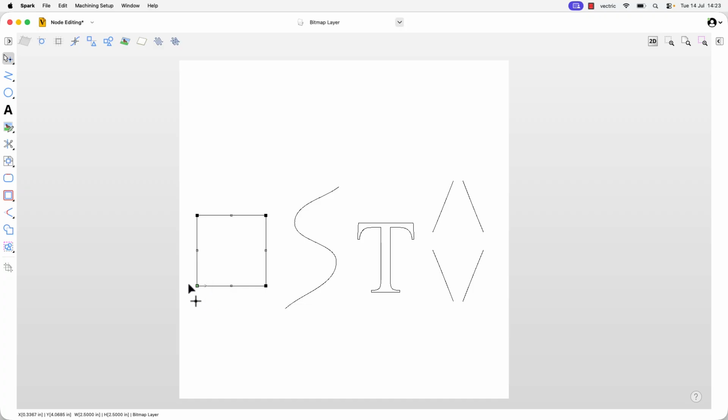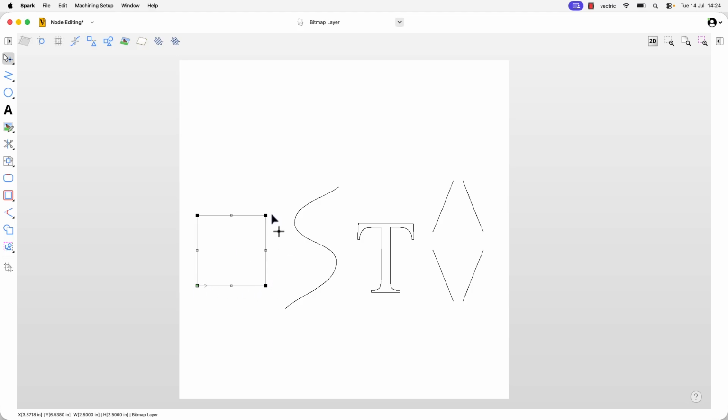You'll notice in the bottom left here, I have a green node, and that indicates the start point of this particular vector. And you'll notice there's a direction of travel here as well. So you can see there's an arrow here showing the direction of travel around this vector. You'll also see that we have the other points that are in black. Now we can actually manipulate all of these points, and I'll show you an example of this just now.